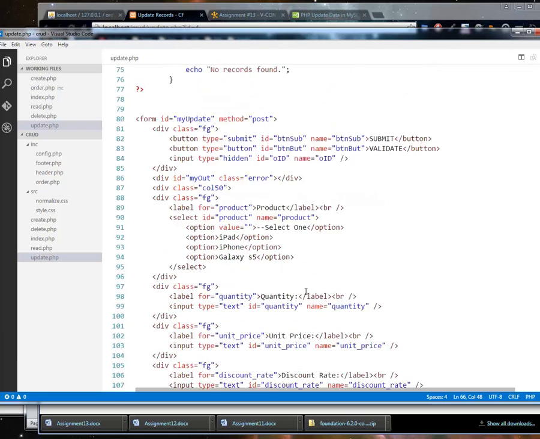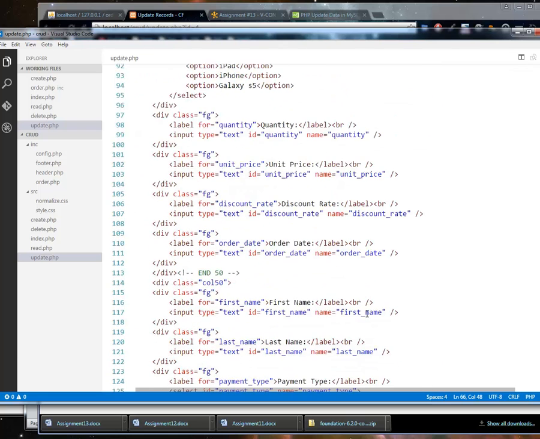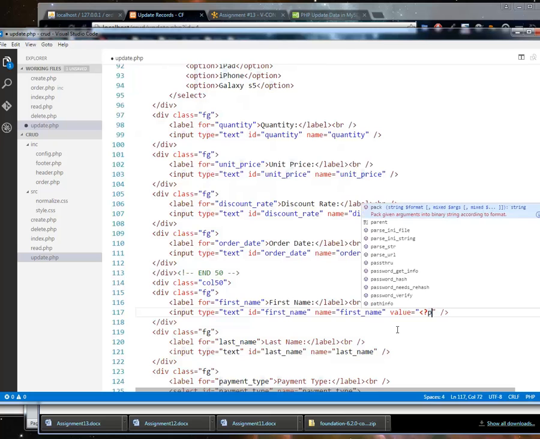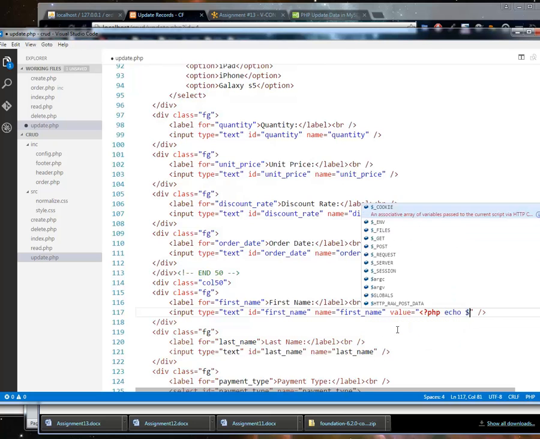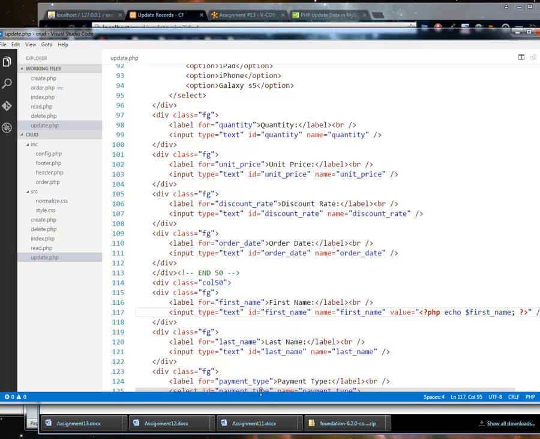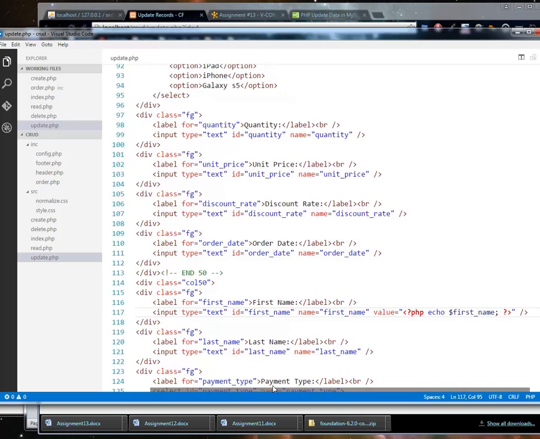Yeah, let's just start with that. Let's go down to first name and throw in a value equals. Inside here will be a PHP echo for first name. So let's start by looking at that one.